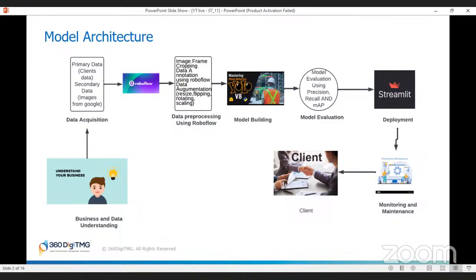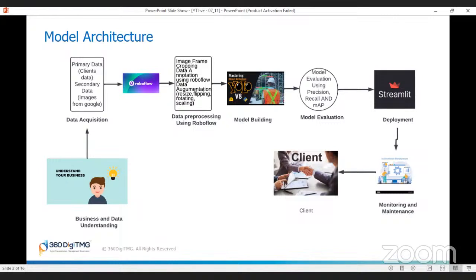So to understand the business is very critical, and when we understand the business thoroughly, we try to understand the data. There are primary sources and secondary sources. Primary in this case has been given to us by the client. Secondary, we take from Google, and so on.